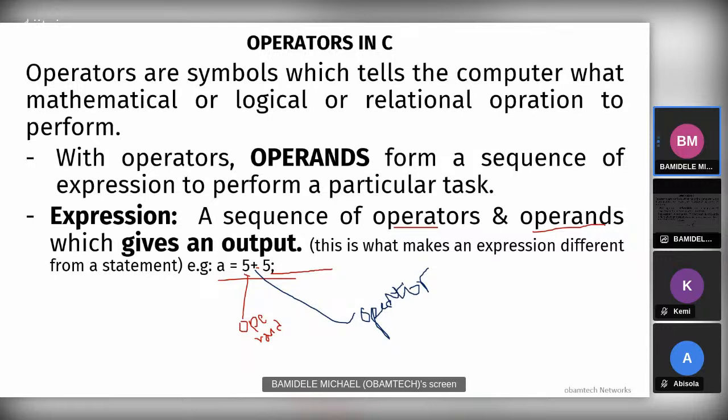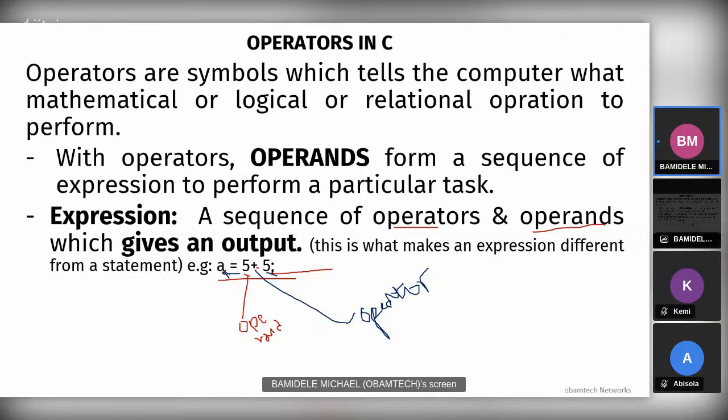It is by this operator that this operand 5 and this other operand 5 were able to perform a computation. And what type of operator is this? It is an arithmetic operator. It is saying that you should add the operands 5 and 5 together, and then store the value inside a. So that is the basic explanation of this expression.